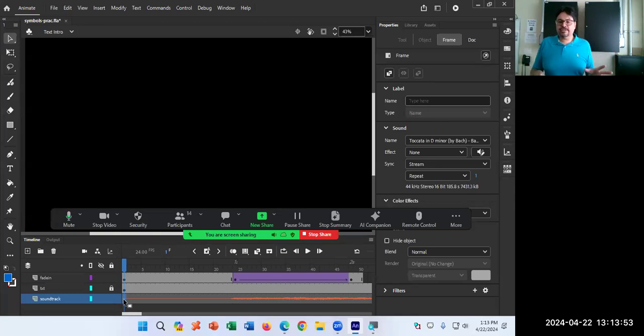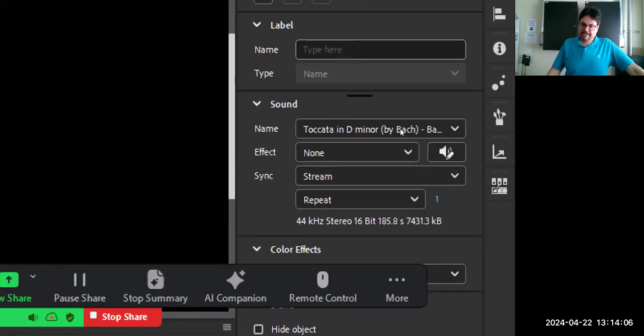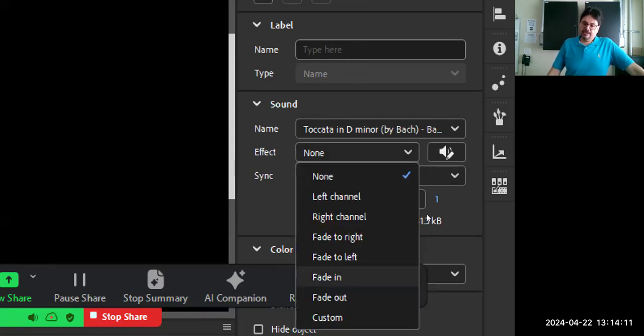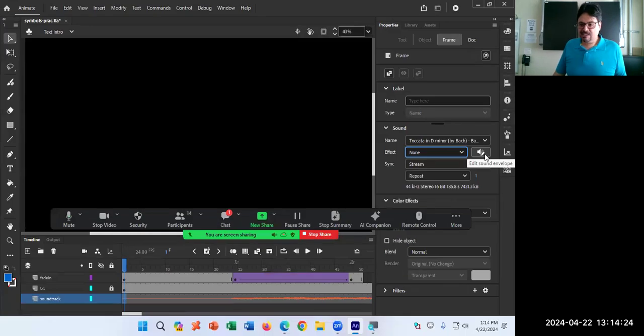can start faster. Here again is where Animate is kind of lacking in very powerful details. But we have a little bit of this. We can edit it right here. Basic edits. Under the sound, we saw synchronization. But then we've also got here fade in, fade out, change the left and right channels, not too powerful. But next to it, edit sound envelope. That is basically a simple way to cut out at the beginning or the end a little bit of sound.